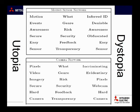Who's controlling it? Is it your boss or your spouse or just random people on the street? Who has access to it? Those kinds of things. And so what typically happens in these systems is engineers like us, we think of cool things to do, and we do them. And we're thinking of an ideal environment, a utopia, where everybody's going the same direction, thinking the same things, and cooperating. And often, things like this, well, it doesn't make such a big deal.